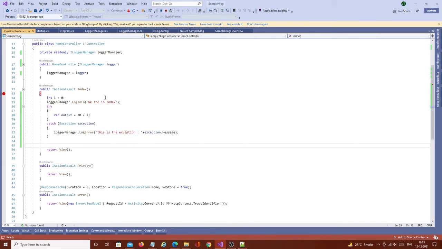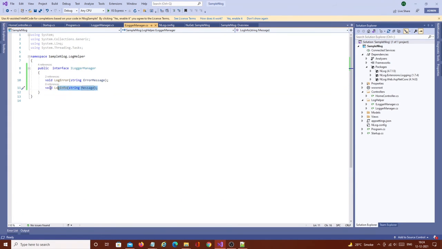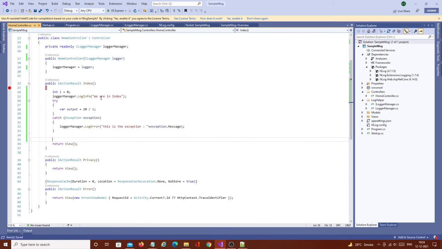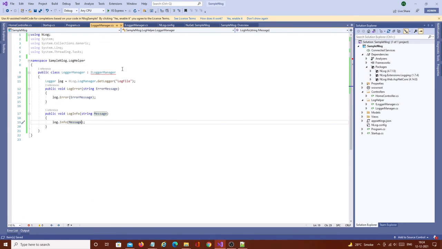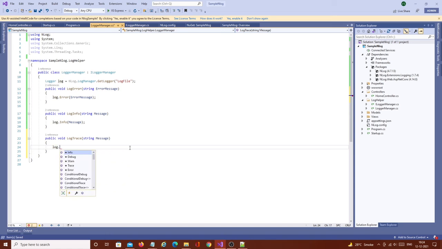In the same way we can also log a trace message. For trace message, we just need to again add one more method, LogTrace. Implement that in our logger manager class. LogTrace, pass the message.